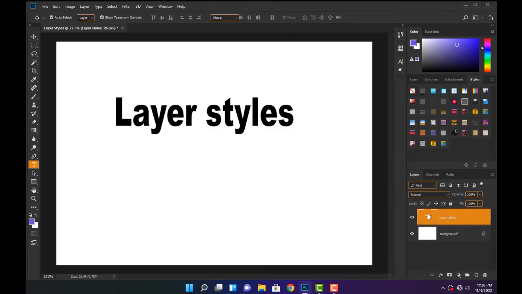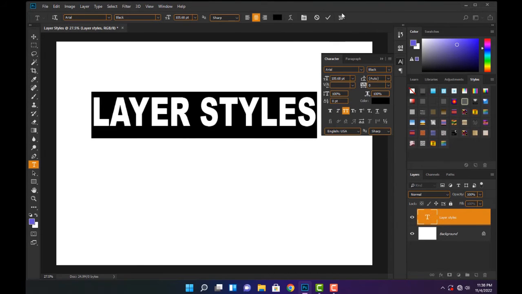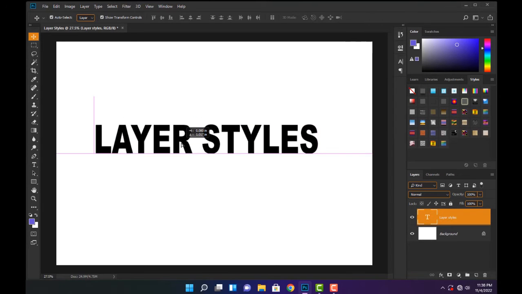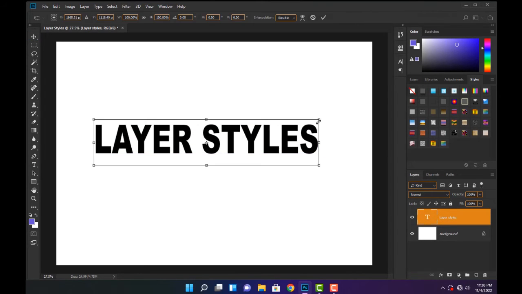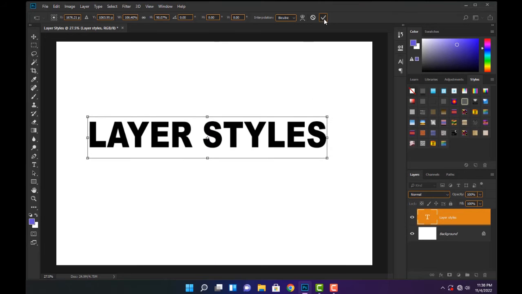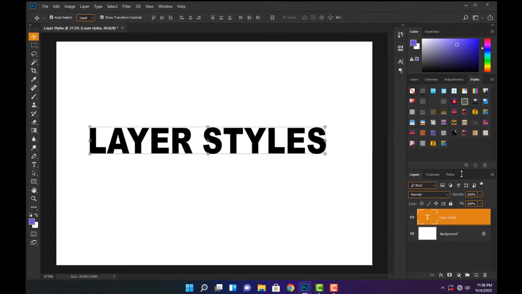In fact, let me just make it caps. Alright, now I have my text here, LAYER STYLES. Okay, so now I want to apply my styles but from scratch. So how do I do that?